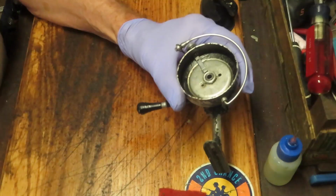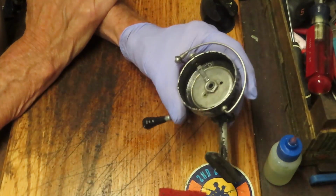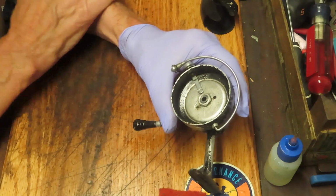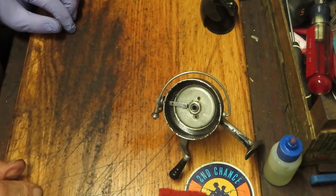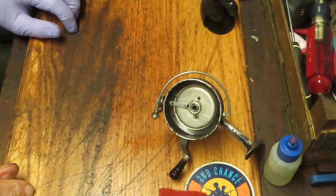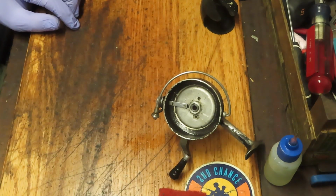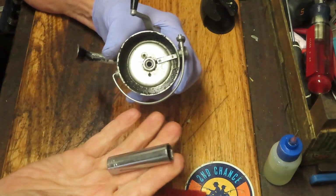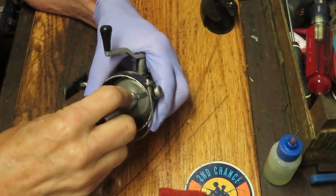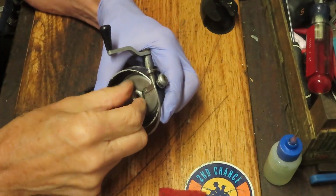Oh, I forget. This is a USA made one, and the USA made reels need the US threaded pieces, not the metrics, which is what I have in my case. We'll stop. We'll go get that ratchet. We'll be right back. All right, I went to grab a ratchet, and it turns out the 13 millimeter will work on that. So I think that's the 1/2 inch, if I remember, or the 9/16. We'll take that off.